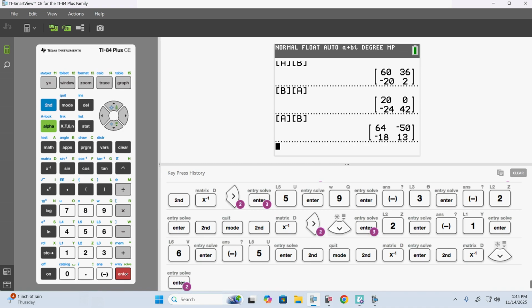And we get the exact same thing. And this here, for a lot of the matrix operations, addition, subtraction, just adding or subtracting two matrices, it's almost as fast to just actually do it by hand than it is to plug it in. I would say with some of the matrix multiplications, when we start getting bigger than 2 by 2s, the calculator is going to do it way faster than we ever could.